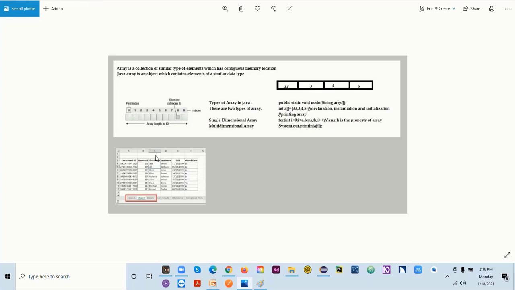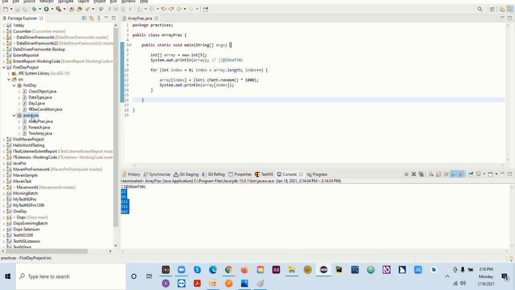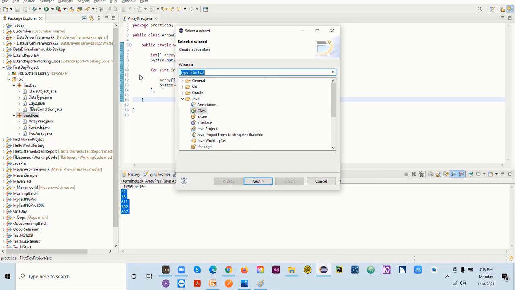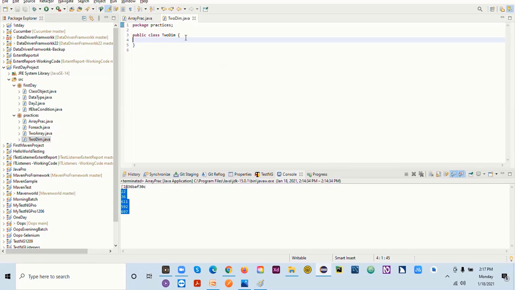All right, so let's do one thing. Let's create one program for the same and see how it will work. Let me go to my class, and I will say class, and let's say TwoDimensional. All right, let's do only 2D. Here it will be under a main method.